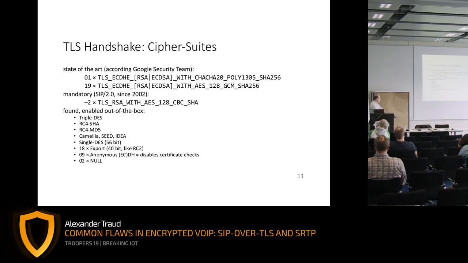And we had 9 phones which still had the anonymous cipher suites, and in around 3 or 4, this worked out to disable the certificate check. In the other 5, it didn't work out, so the connection even dropped. But why did they offer a cipher suite which doesn't work? I don't get it. And yeah, it never ends. We had 2 phones at the start, all fixed now, thank God, which had the null cipher suite.